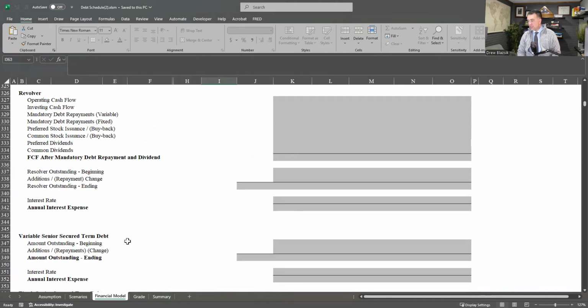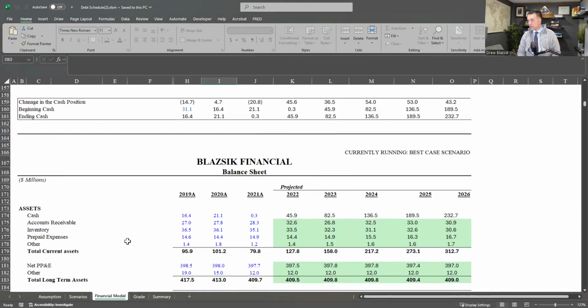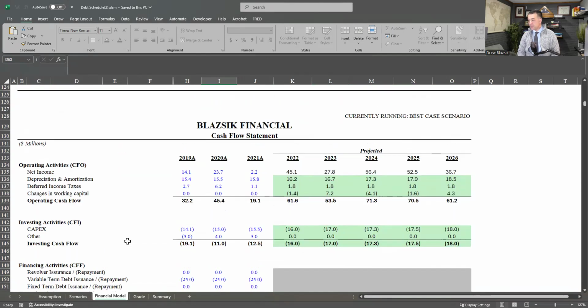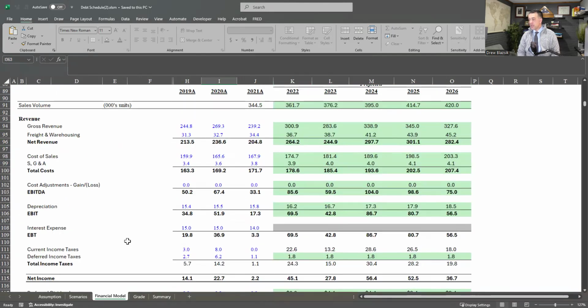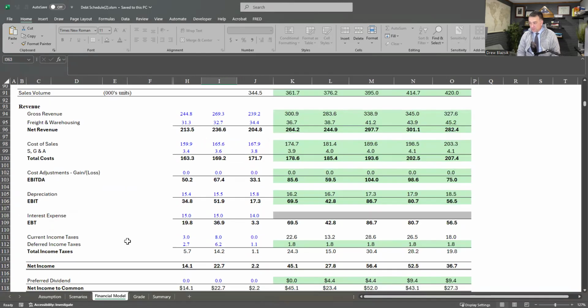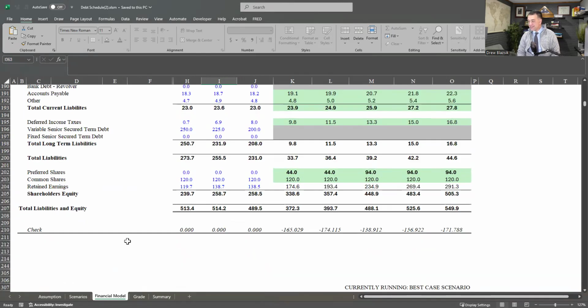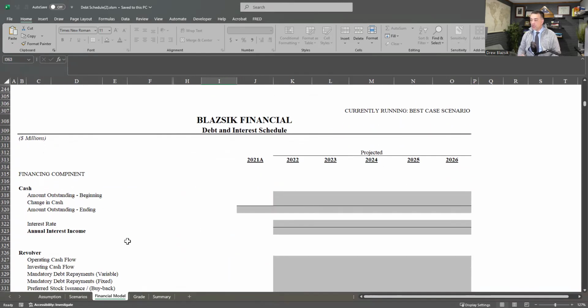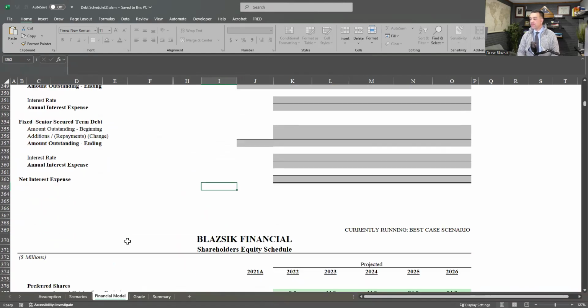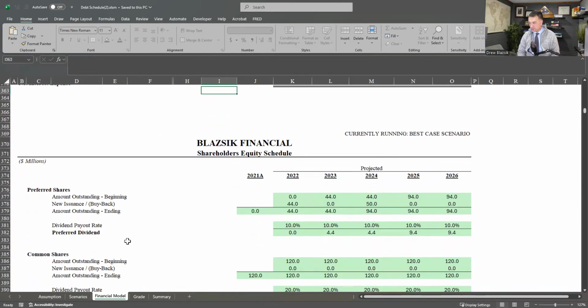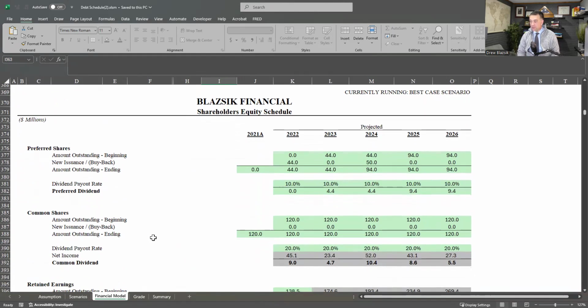What we need, here's the debt schedule above it. I'm going to plug the application into the balance sheet. It goes into the cash flow statement and it goes into the income statement. If I go below the debt schedule, what do I need to plug into the debt schedule? Well, I have to know the equity schedule. You don't have to know how to solve it, but you have to have the equity schedule solved to get the debt schedule correct.